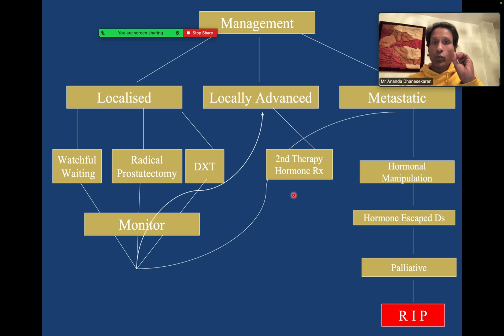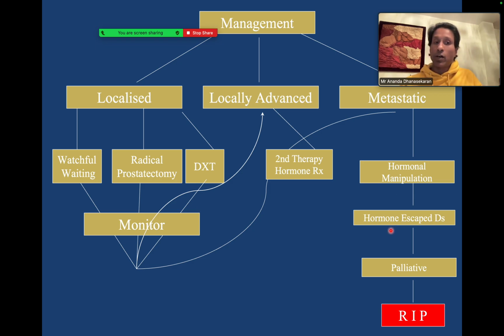Prostate cancer is a disease which is very sensitive to hormones. As I said, the prostate is present only in men. So there is something peculiar which is in men, which is not present in women, which results in formation of prostate, benign disease and malignant disease. The commonest one is testosterone. Since testosterone is unique to men, it results in stimulation of prostate growth and also differentiation into a cancer. By blocking the testosterone, we can achieve good shrinkage and good control of the disease. And if the disease becomes metastatic, again we will be doing hormone manipulation. By hormone manipulation, if you answer with a simple question, testosterone blockage, that's more than enough.